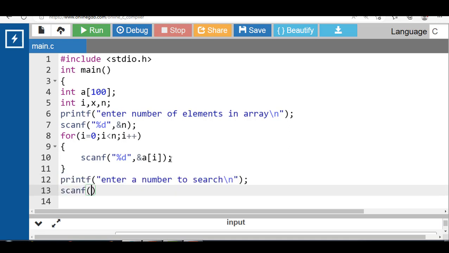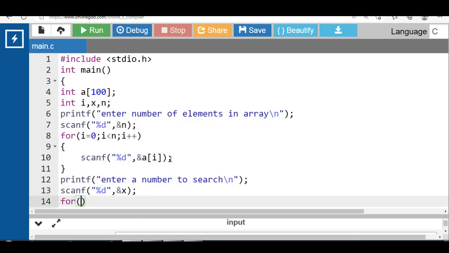With the help of the scanf function, input the value of x. x is the number to search in the array.